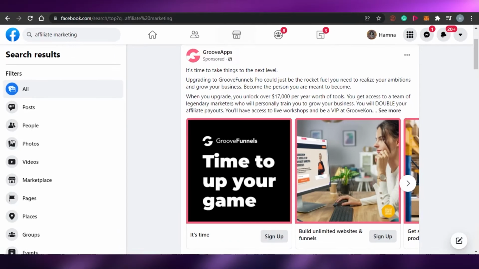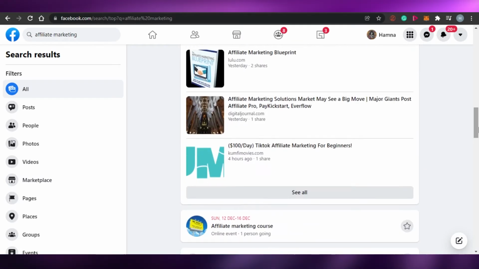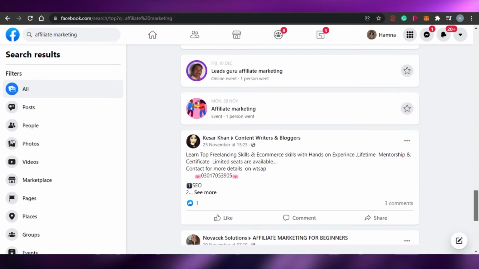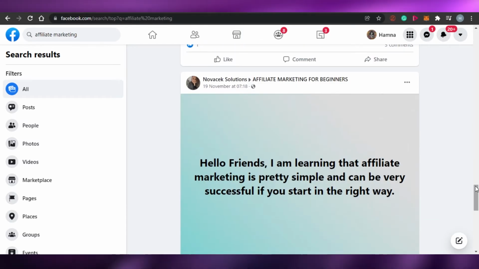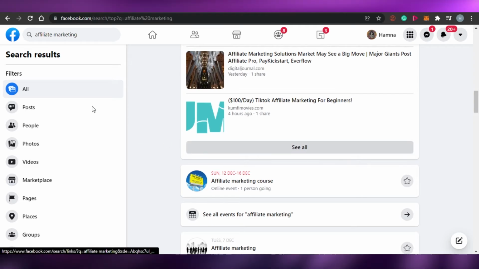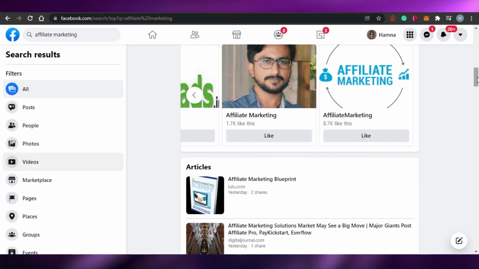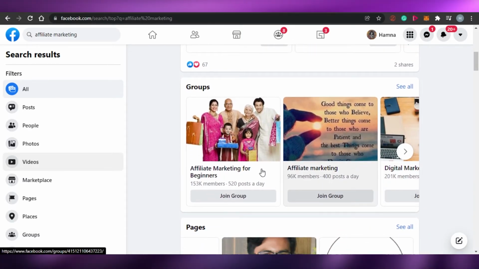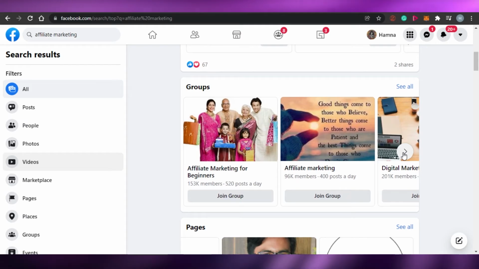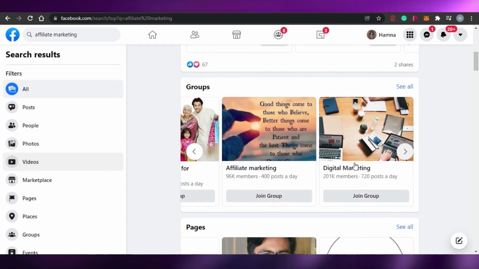Another platform that you can use to promote your Digistore product is Facebook. Now, Facebook is upgrading every day, and it has a lot of cool features now, and you can do your affiliate marketing on Facebook. Facebook has a lot of options, for example, posts and pages and groups as well. There are groups that are based on affiliate marketing. For example, check these out. They are like affiliate marketing for beginners and digital marketing, affiliate marketing, and people actually add their links right here on Facebook for their products.